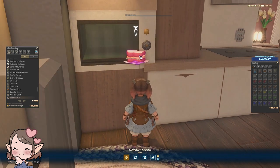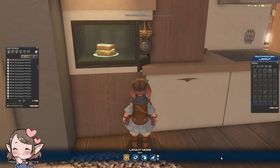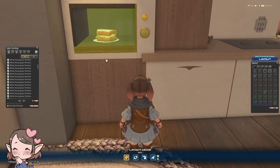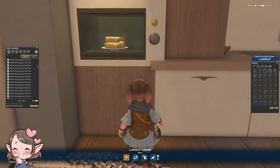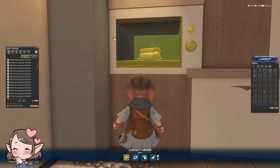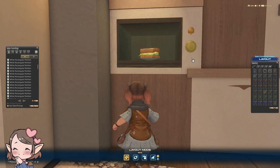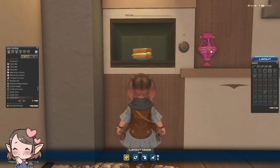And then I added this little sandwich. It is framed in using white rectangular partitions. Let's see. Like this, and then they're pushed all the way in so that it frames it all around here. This is the case for the sides, all of this, and then the top of the black part here, I'm not going to be able to grab that, but that is a Hingen bookshelf or something similar. Anything that has like a black flat bottom line will work just fine. Then over on this side, this black part here is a white rectangular partition, just dyed black as well. For the knobs, I just added a Riviera table chronometer as well as a Oasis vase.